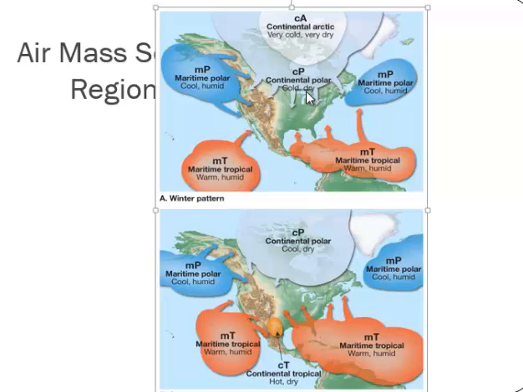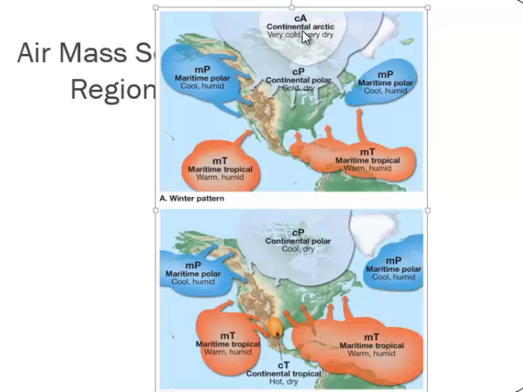The continental polar air mass, the reason why it's continental is because it forms over the land, over the continent, and that's also why it's dry. And polar because it's cold. It forms up near the poles rather than near the equator. In the winter, you can have very cold and very dry, the CA, the continental Arctic air mass.